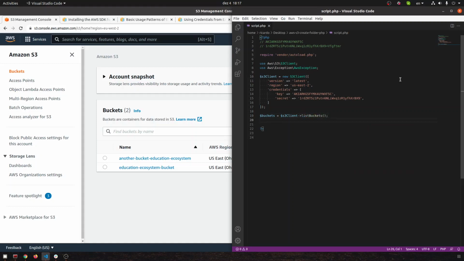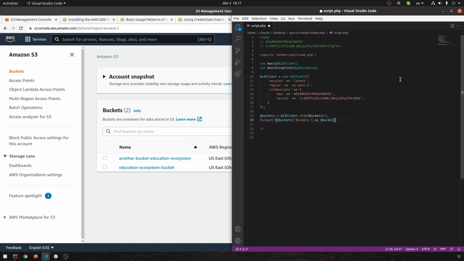Now let's print out the bucket names that we have. It's a simple foreach loop where you take your buckets variable, and there is another variable there called buckets. As bucket, you can call it whatever you want.